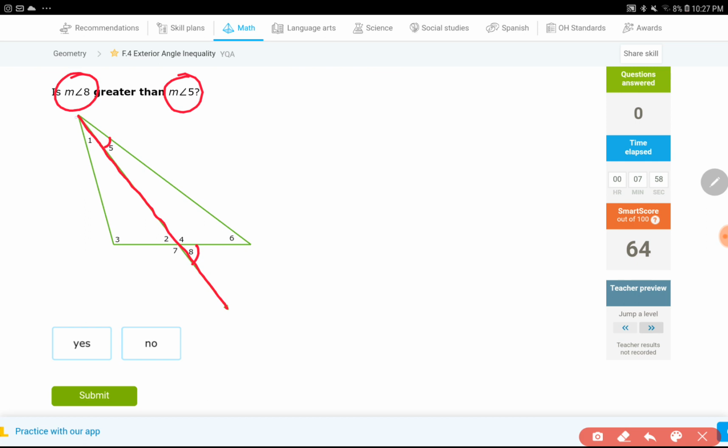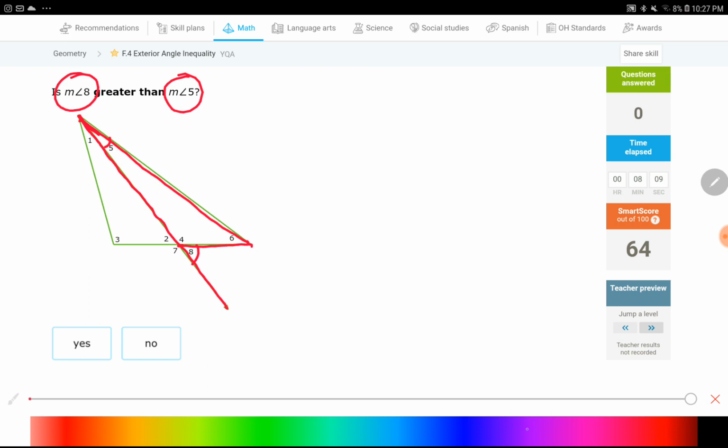I'm just gonna draw the triangle. Okay, right here, and there it is. So this triangle has two interior angles and one remote exterior. The interior angles are angle 5 and angle 6. When these two come together, measure of angle 5 plus measure of angle 6 equals measure of angle 8. So the greatest one out of these three would be the lonely guy, the remote exterior angle. Angle 8 is greater than angle 5, and it is greater than angle 6.